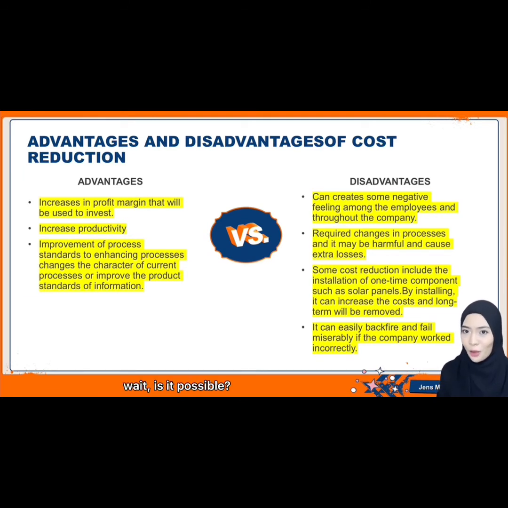It is possible that when focusing on cost reductions, the quality of the product is sacrificed and it will affect the company's long-term vision by lowering the brand value, because cost reduction is a double-edged sword that must be used with caution. If it is done right, it can increase profitability without impacting significant factors. But if it is done badly, it can backfire and fail miserably.